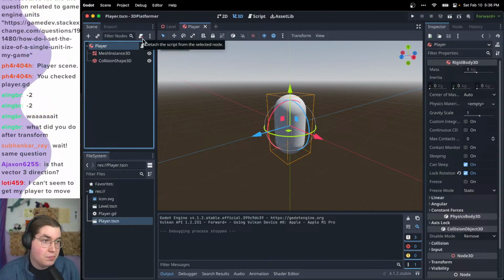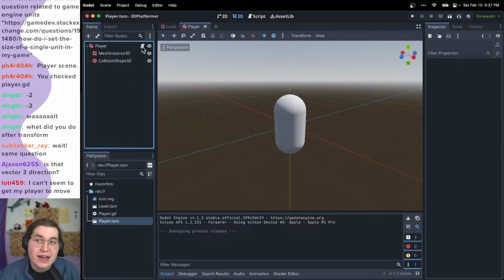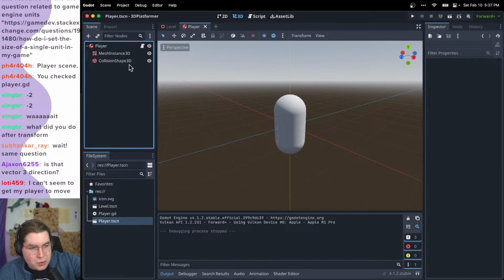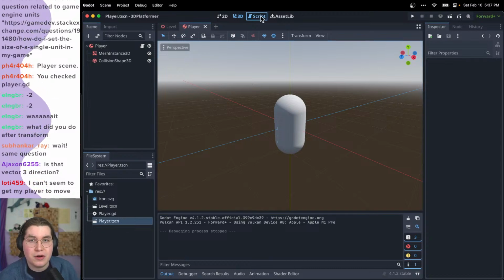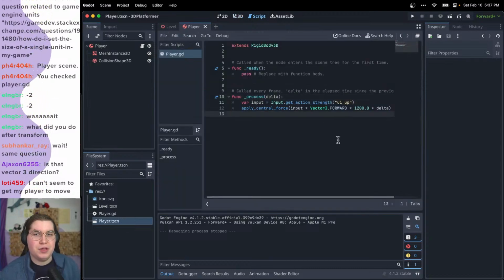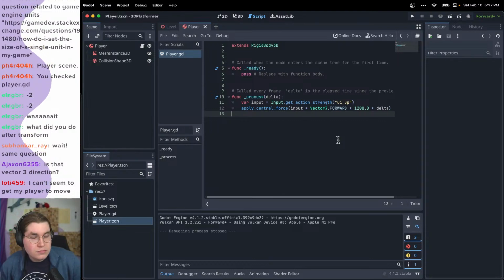This will be a plus button in front of that, because you might have accidentally added the scroll to either Mesh Instance 3D or Collision Shape 3D, probably based on the sounds of what you're talking about, Collision Shape 2D or 3D. So our invisible collision shape will move forward, but this mesh will not. I actually don't know if that would cause the behavior that I'm talking about. But check to see if your script is in the right location. If it is, respond back, and we can troubleshoot some other steps. We can look at your, I'm going to pull up the script itself so you can make sure that your code looks the same.